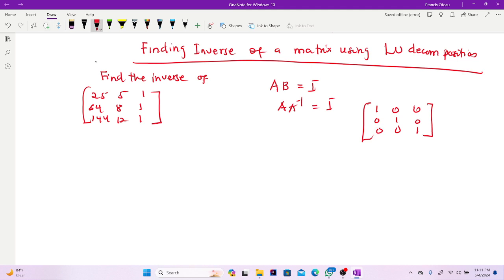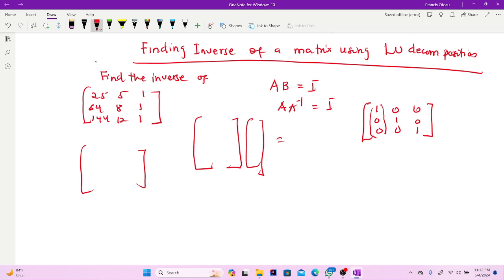So see something. If I have a matrix A, and I have the inverse, then if I multiply this A by the inverse, I'm supposed to get the identity matrix. But what we're going to do is, we wouldn't carry the whole identity matrix together to find our inverse. We would take it section by section. So our inverse matrix will have 3 columns. So let's say you have column 1, column 2, column 3.